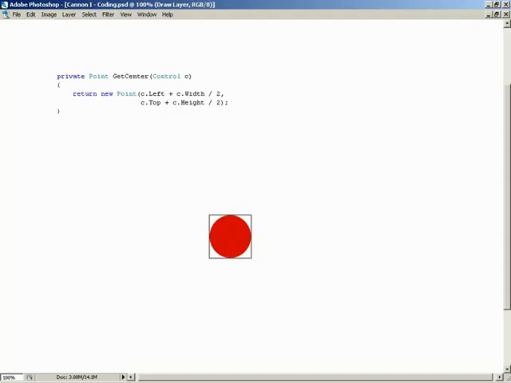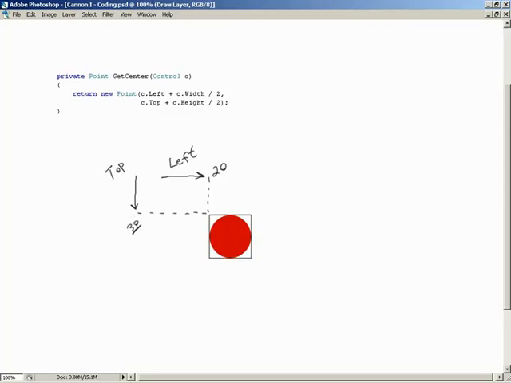Now what I'd like to do is go ahead and remind you guys of some of the basics here. So this right here is going to represent our left. And let's go ahead and give it a value. Let's say that this particular visual control, this picture box if you will, is 20 pixels over in X on our application. The next thing that we have to deal with is going to be top. So let's go ahead and just mark that out real quick. And top simply controls how far down the screen it is. So here we are with top. And let's give it a value, maybe something like it's 30 pixels down.